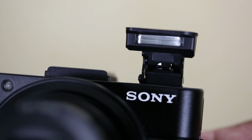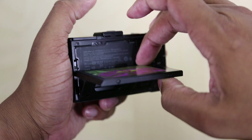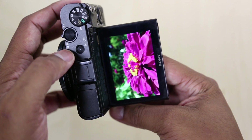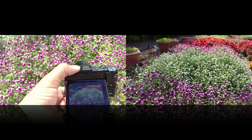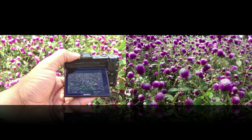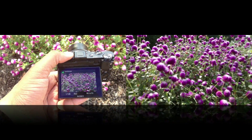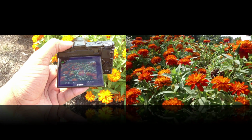And one of my favorite new additions to this camera is that the 3-inch LCD display is still a very nice, sharp, high quality display, but now it is tiltable. So you can tilt it up 84 degrees, and this will allow you to get down and low and take some macro shots and still be able to see exactly the image that you're going to be capturing. And then also, you can tilt it down 45 degrees, and this will allow you to shoot over crowds, for example. If you had a concert, trying to get a view of the stage, just hold it up, tilt the screen, and now you can see exactly what's going on still.